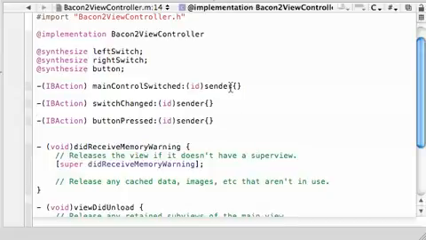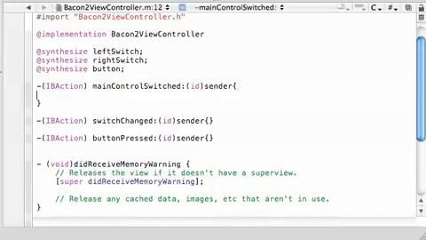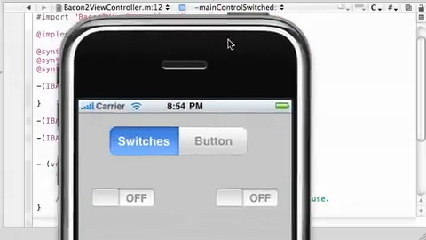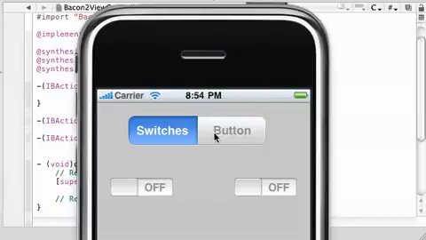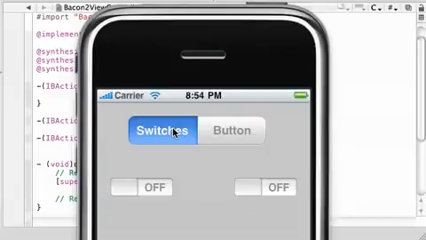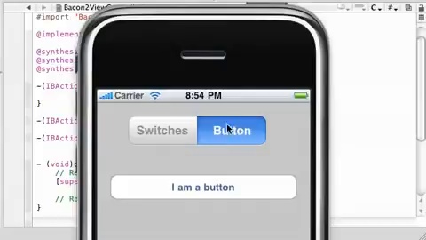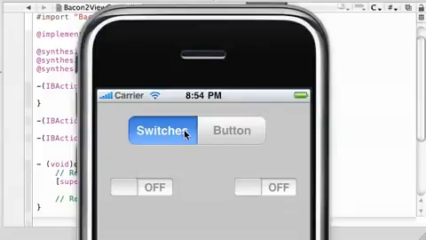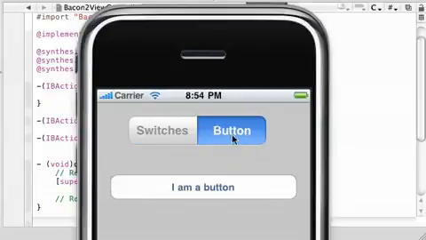Alright, so let's get rid of the hard stuff first. This main segment control is switched. Now check this out. Before I even get started, let me explain this to you guys. How does your program know whether this switch or this button one is selected? Well, it knows which one is selected via a built-in method called selected segment index. Whenever you click the first segment, the index is going to be equal to 0. Whenever you click the second segment, it's going to be not equal to 0. So this one is equal to 0, and this one is not equal to 0, and that's how we can write the code for this.